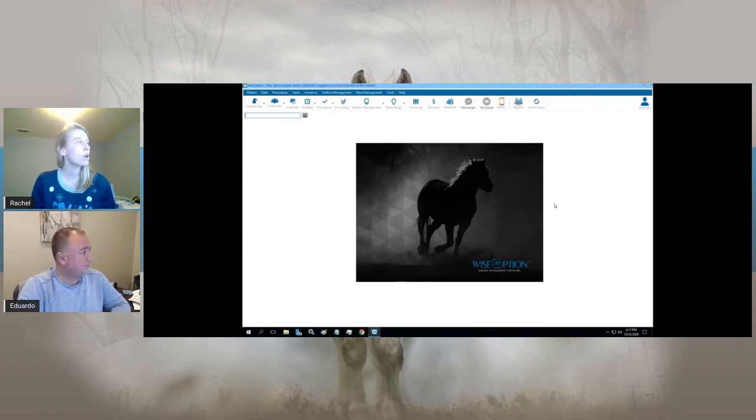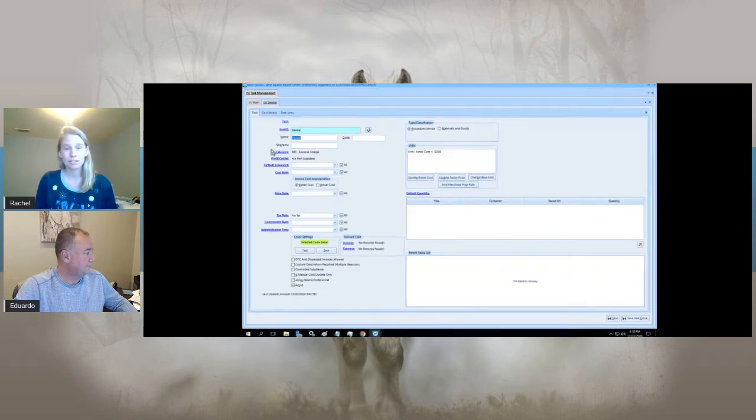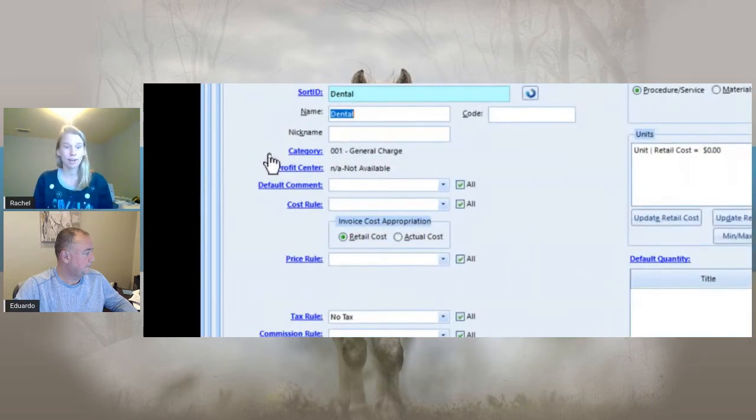Yes. Well, I think the next one we had was going to be about category management. This is something for everyone who sets up a task file or performs procedures, especially when you're setting up invoices. When you add an invoice, you can select a category. Some people use this more than others.